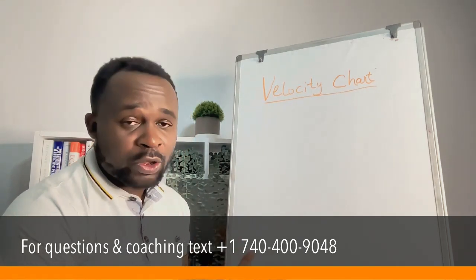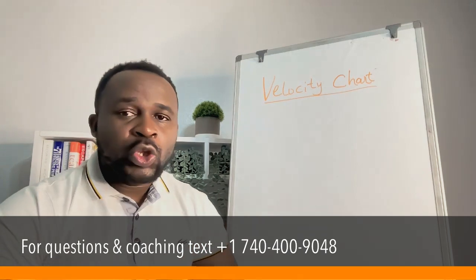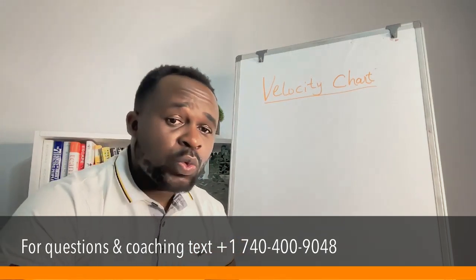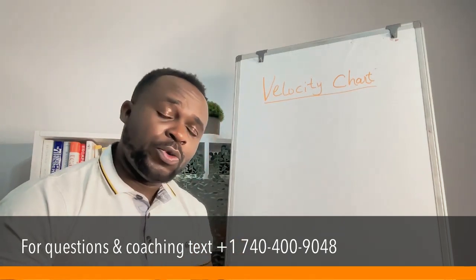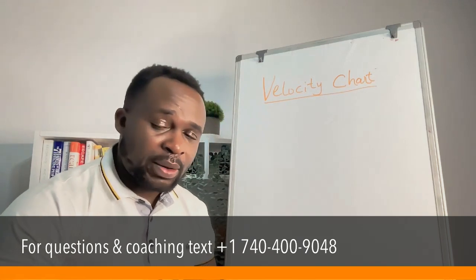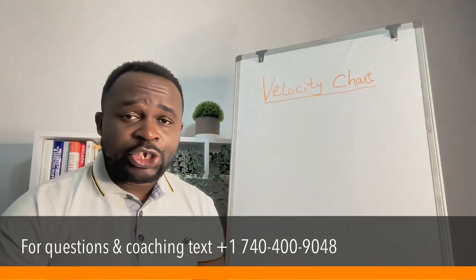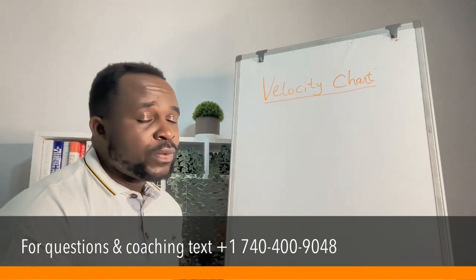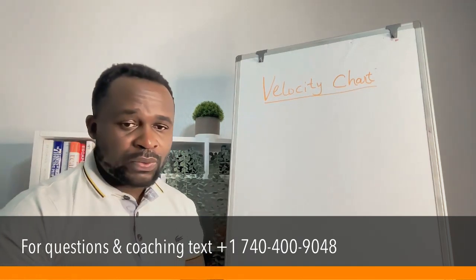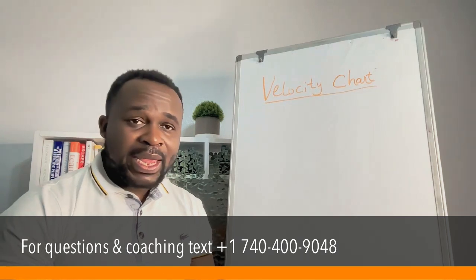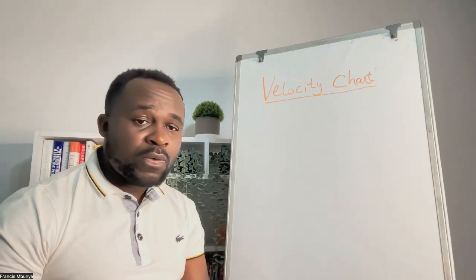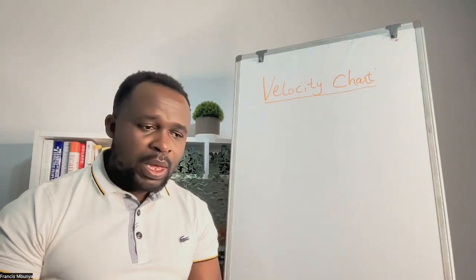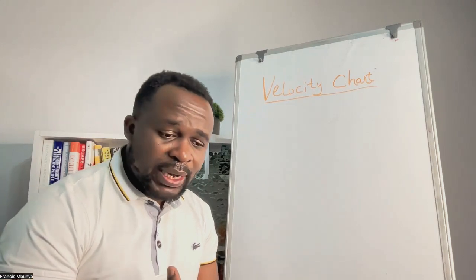I'm going to illustrate that and how you can use the velocity chart to effectively help your team to commit to the right amount of work. The velocity chart indicates the amount of work your team actually committed to, and at the end of the day, also indicates the amount of work that they completed. Now, let's look at velocity like this.